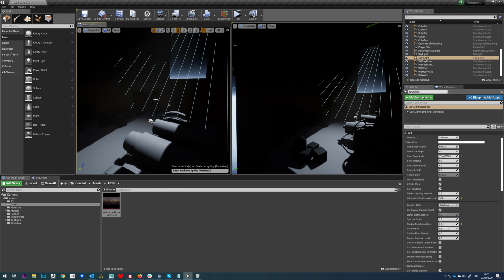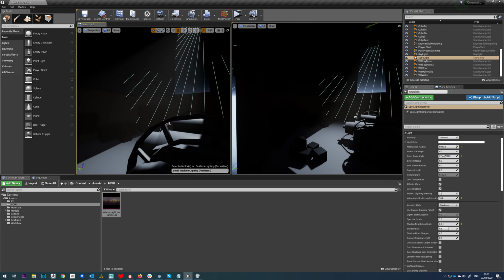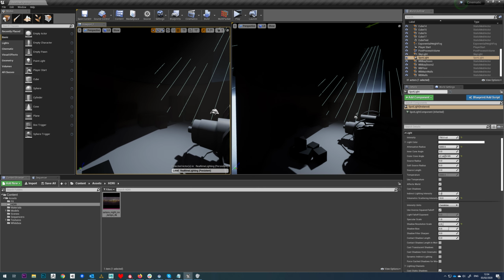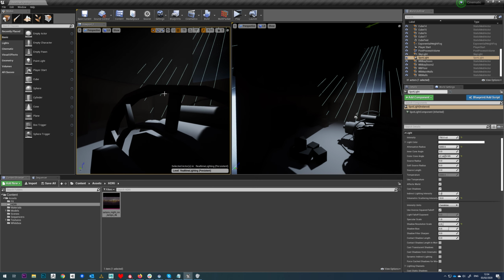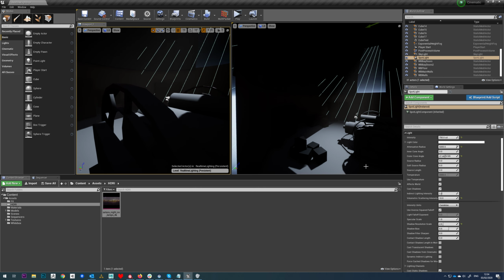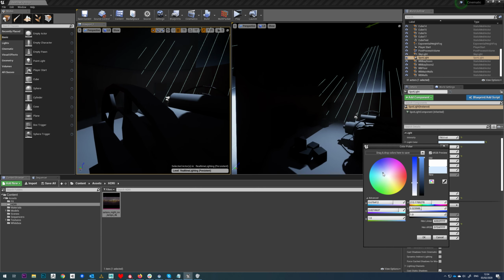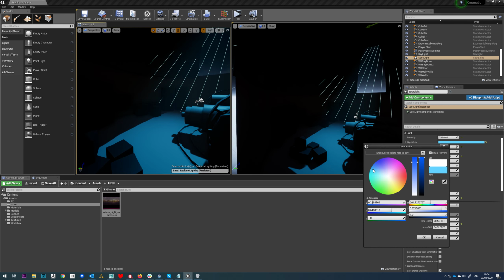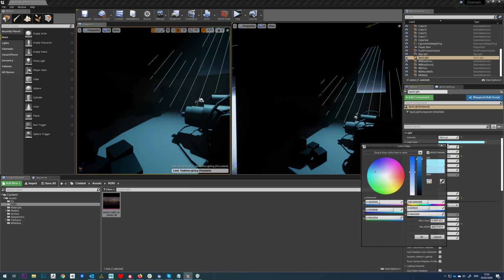The next thing we want to do is really think about our cool and warm colours. As we discussed in the presentation, it's good to use a cool colour and a warm colour for your lighting. The way we're going to do that here is by using the light being cast by the moon as a nice cool colour. So I'm just going to tweak that and set it to an off blue. Obviously you can take it really strong, but I just want a subtle tint of this. Anything that's too much, I can just bring back down there.